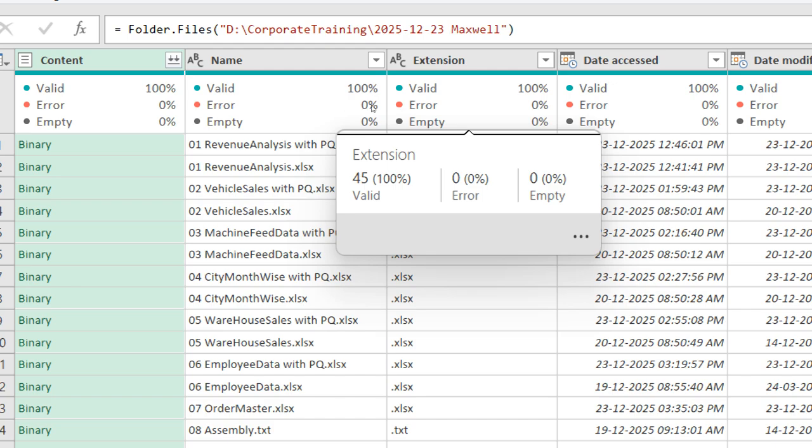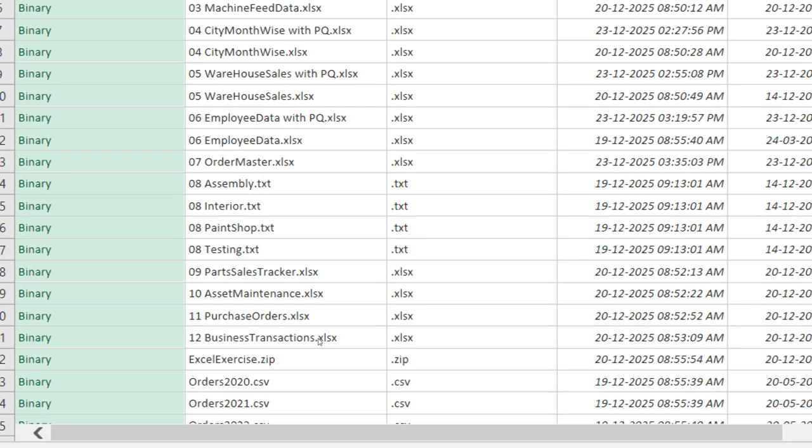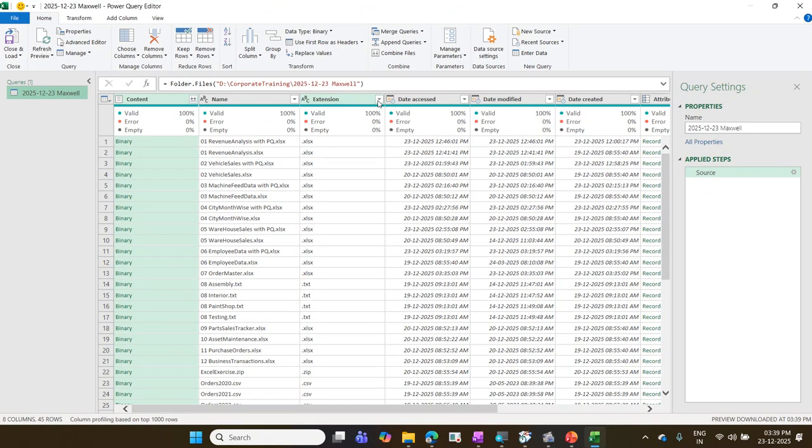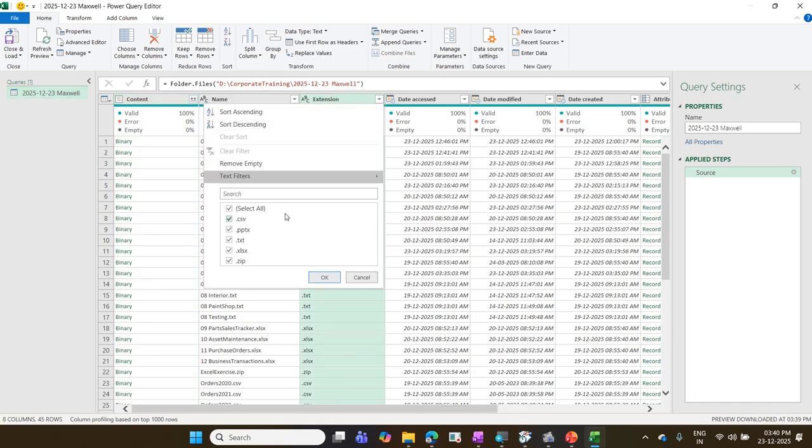CSV we did in the last session. Go to the extension here. Here is the extension, filter it. Only the text; remove all others. Select only TXT. Tick only that TXT. Go to the extension filter. I told you in the last session. Filter only text, okay. That's all. Now go to combine.